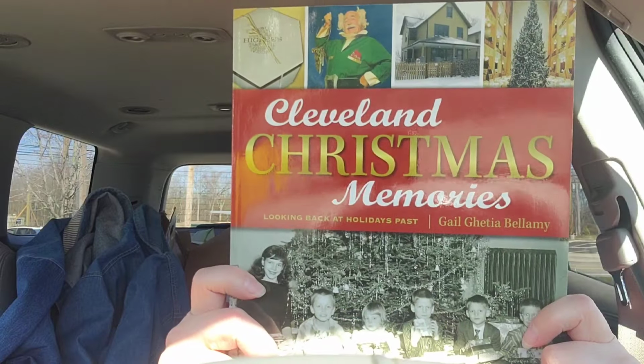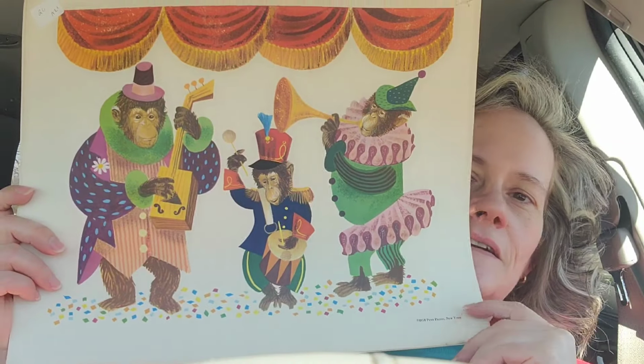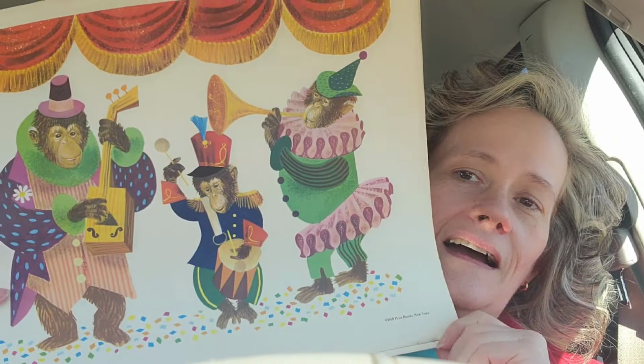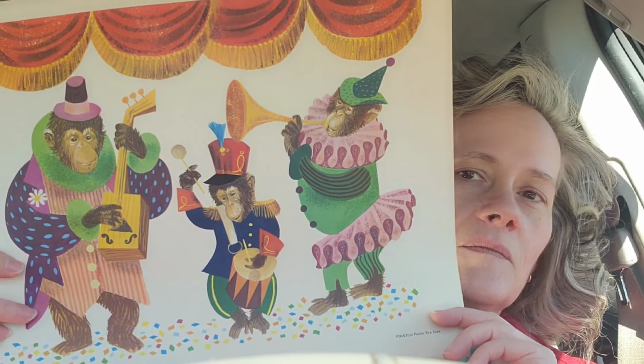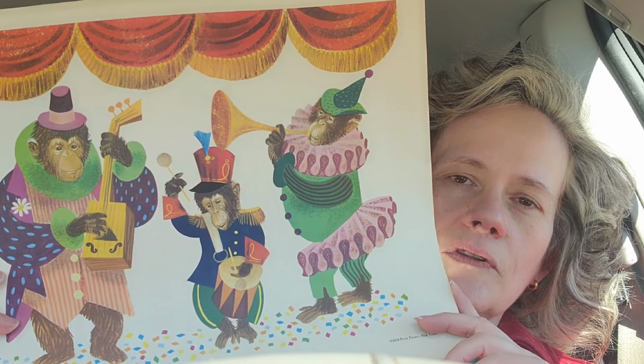I picked this up as a gift. It's in like new condition, and it's all about Christmas in my area, so I was happy to grab that. This was the biggest ticket item that I picked up. There are 5 of these circus prints, copyright 1958. So I was happy to get those. It was half price day, so I didn't pay the full price on these. What I'm going to do is back them with cardboard and put them in a plastic sleeve to sell them. Except if I'm selling them online, they roll up really nice, so I might put them in a tube to sell them online, but I thought they were very cool.